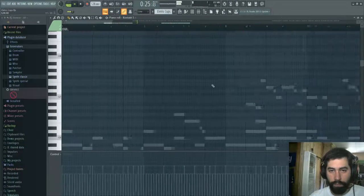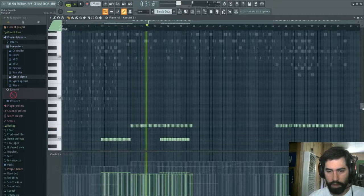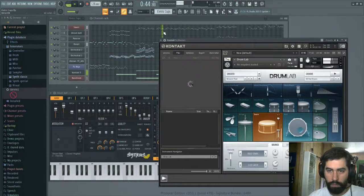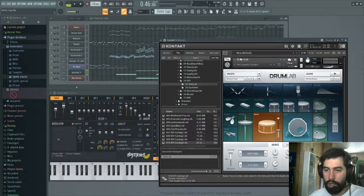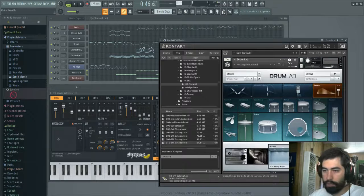Added in drums. Where are the drums? There. I'm using these settings. I don't really mess with the settings until I have a much more finished product, but this is a Contact 5 drum lab. So there's a bunch of different settings you can do.